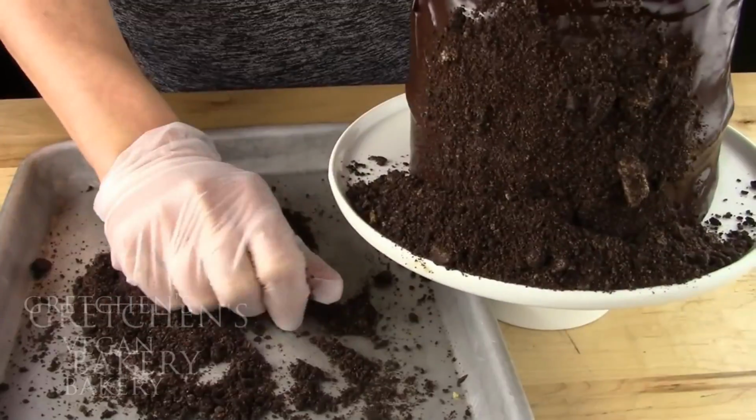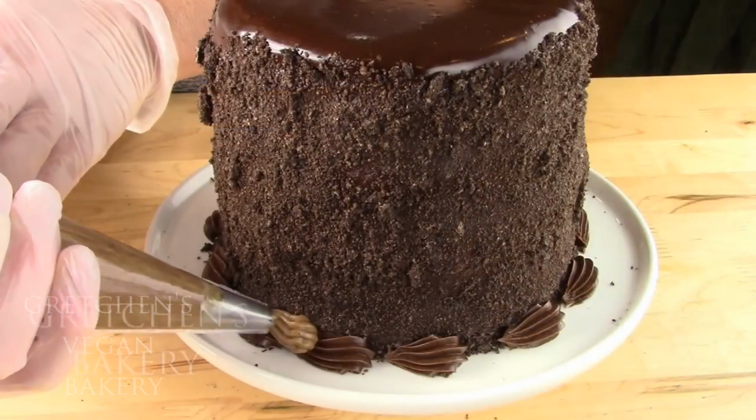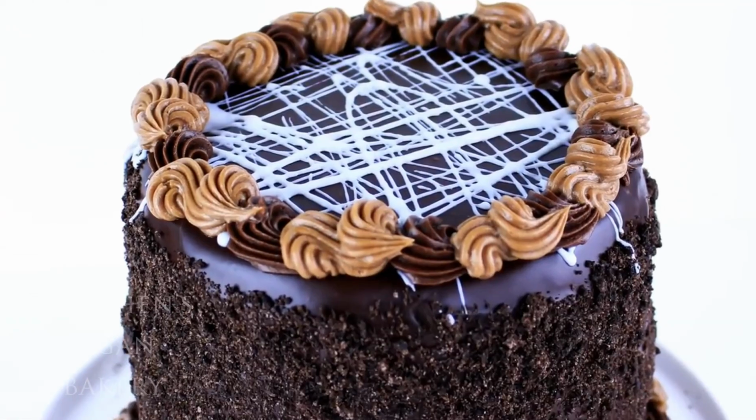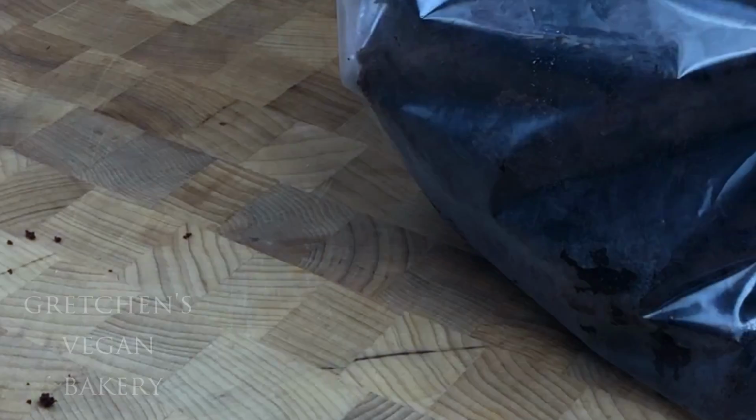You can also grind up cake scraps and dry them out in the oven for a nice garnish for the sides of your cakes, like I did here on my Death to Diets cake. Or just eat them with peanut butter buttercream. No one will ever know.